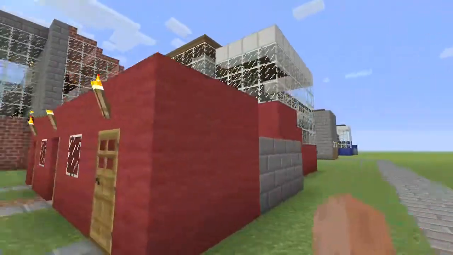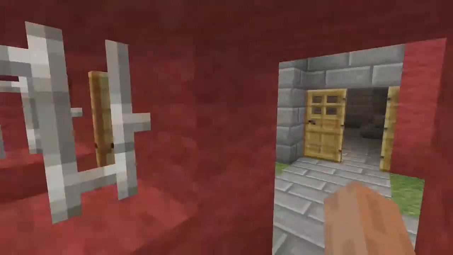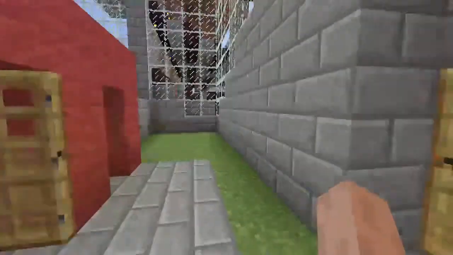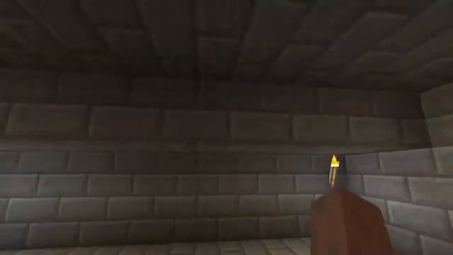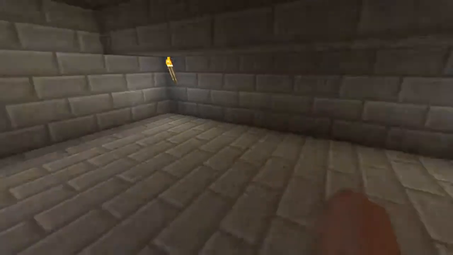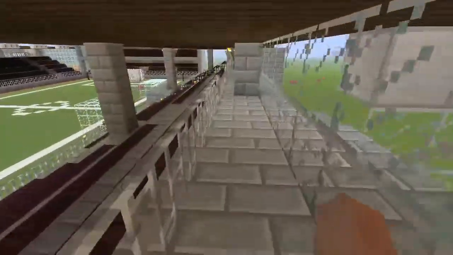So this is the fans' entrance. They come in here, and they pay their money, and then they go in the stadium. This is just like an entrance, there would be hot dog stands and stuff like that. And then they go upstairs and into the seating.